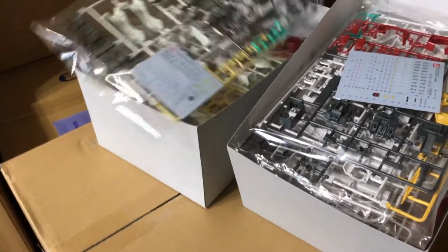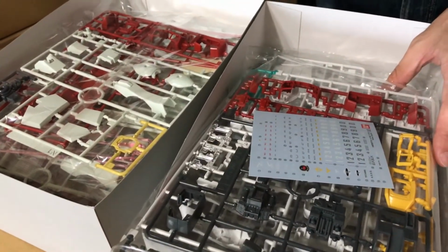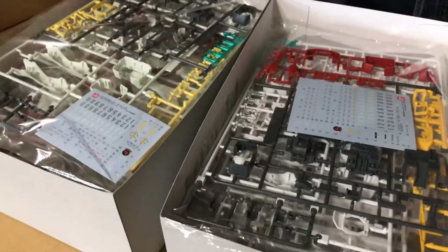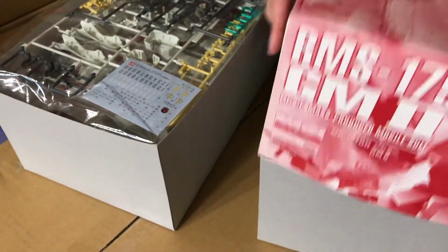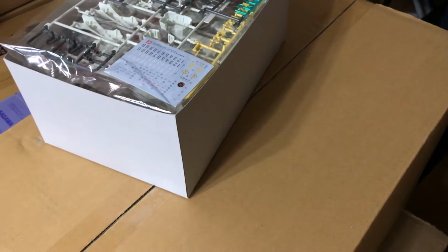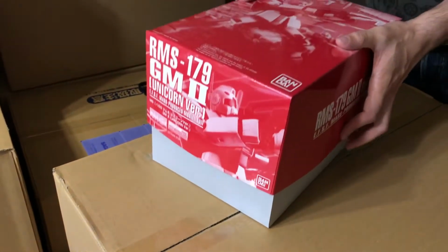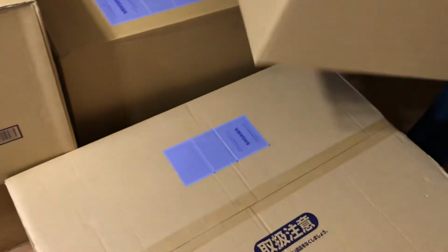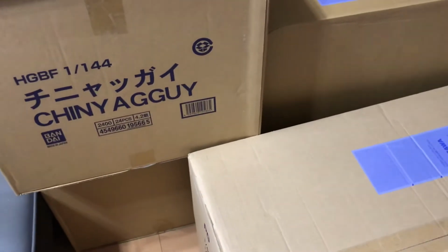But you can see that the runners are, okay, that runner is, no, it's not the same. It's the same set of parts, but it's different again, very different waist design. Anyway, this is a great kit. I certainly recommend getting it. Grunts are always really great kits in a lot of cases. Thoroughly recommend getting a few of them, or different kinds, not just the one kit if you don't want monotony, or unless you want to build an army.